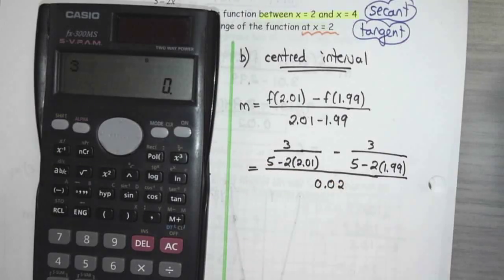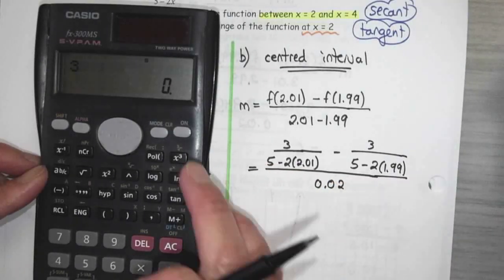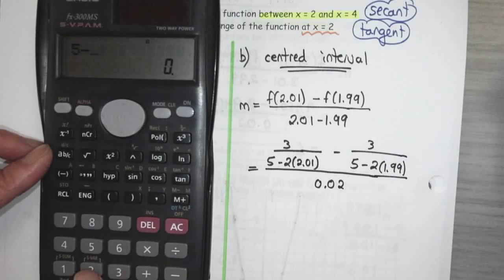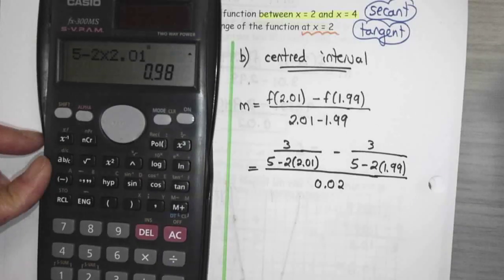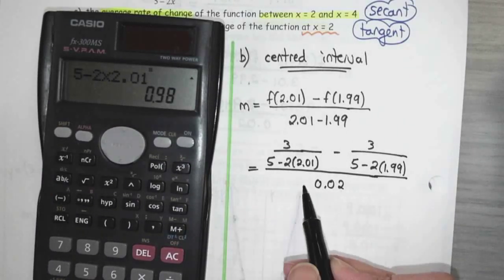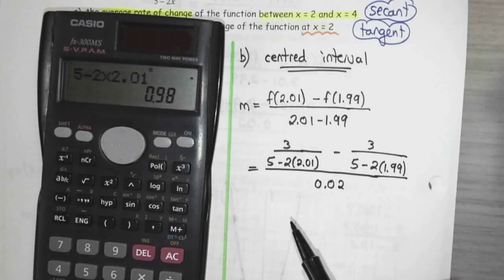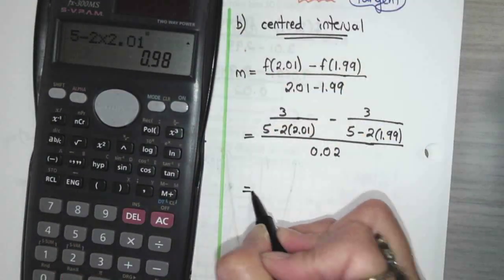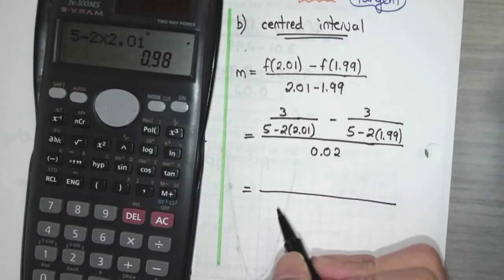If you want, you can do this all in one go, just because otherwise you're going to get a decimal and a decimal, but you can do this separately. So minus 2 times 2.01. Oh, it's not too bad. But if you want, you can skip the middle step and go straight to the decimal. Okay, so if you don't want to show a middle step, you can skip this one. Do you want me to show it though, just in case? Right, I'll show it. But if you want to, you can skip to the next step.